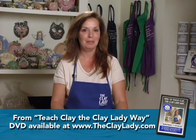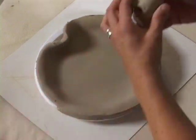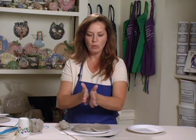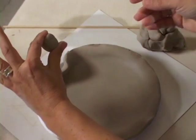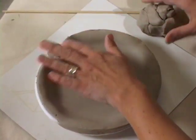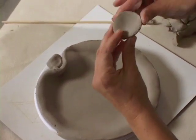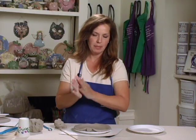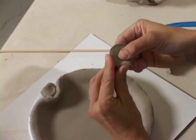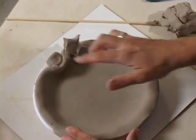With a slight modification we can turn this into a pumpkin plate — a great project around September and October. Just take the finger and pull it down at the top. Then take a little scrap clay, roll it into a round ball and back and forth to make a little stem. Add clay glue, scratch the surface until slimy, and stick it on. To make a pumpkin leaf, make a round ball, make it flat, and then pinch it into a star shape — that is really the shape of a pumpkin leaf. Clay glue it on the edge. They can paint the whole project orange and put the stripes in. Now is a good time to mention the difference between a pumpkin and a jack-o-lantern, because a jack-o-lantern will have a face.